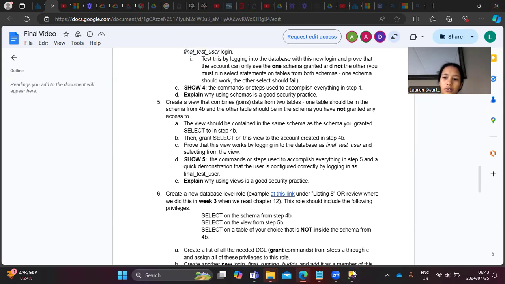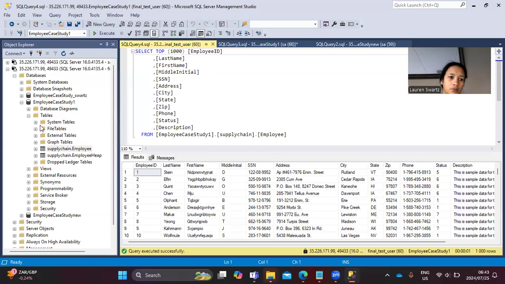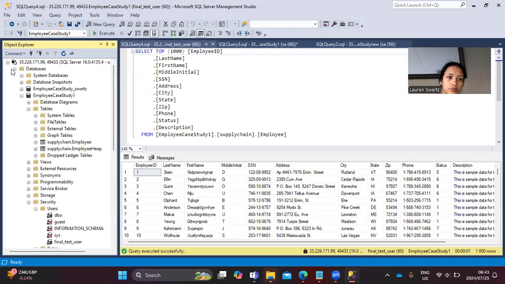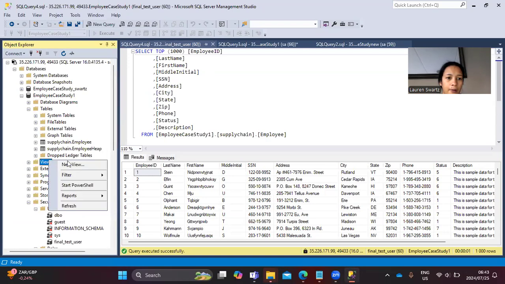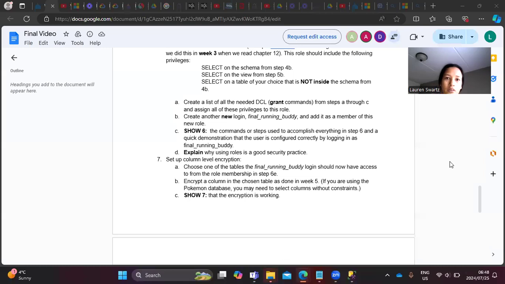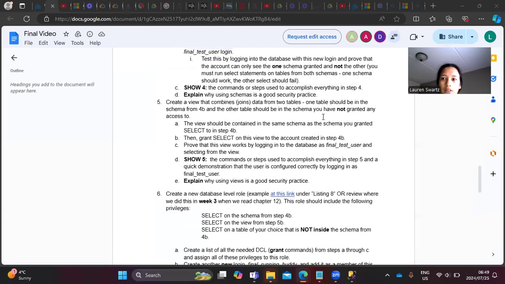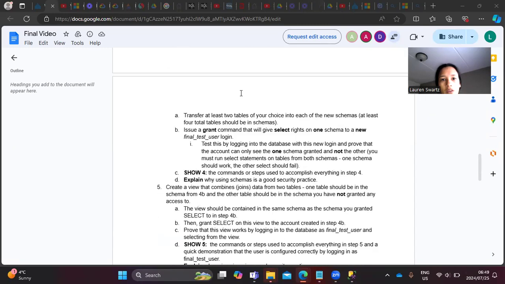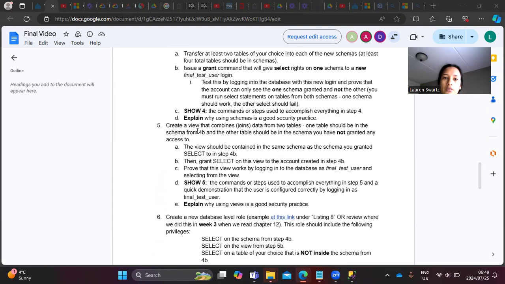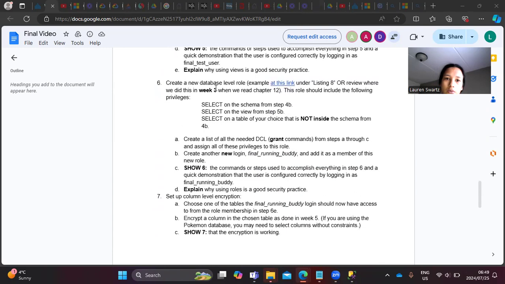We need to create a view that combines data from two tables. So we're going to do that. So we've created the schemas, and we will be moving on to creating a new database level role.